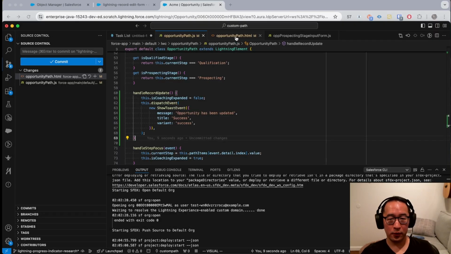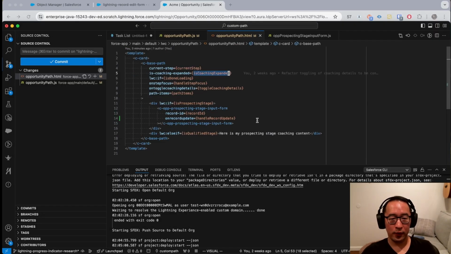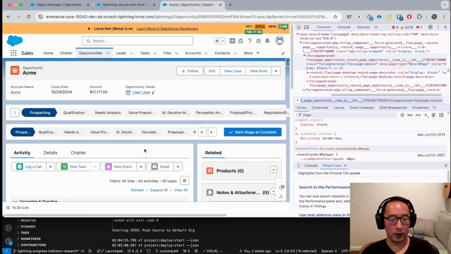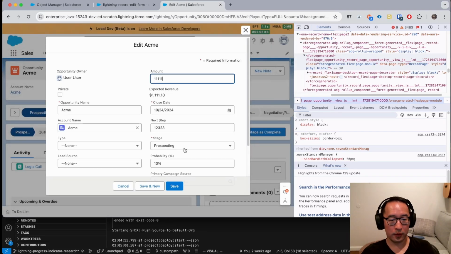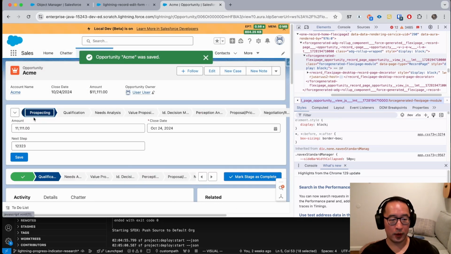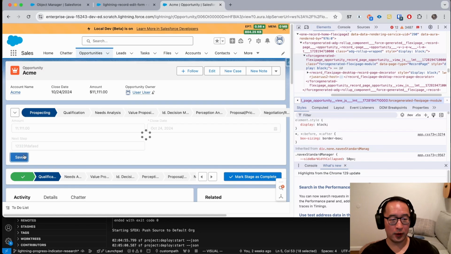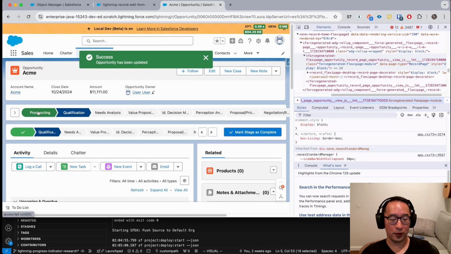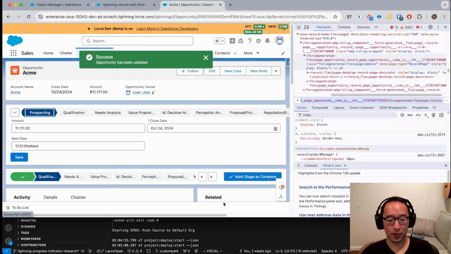I do want to set the stage as well, right? So say I did change this to qualification. Let's make this qualification. Cool. But now if I change something here, it's going to go back to qualification, right? What I want is really to set it to prospecting.